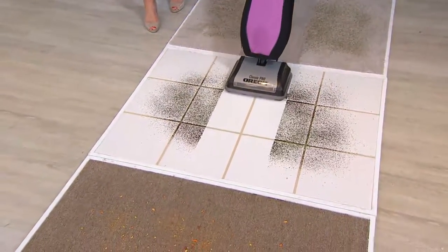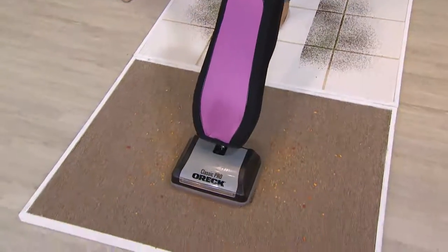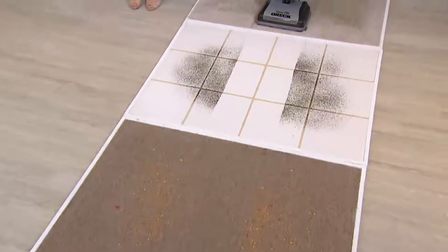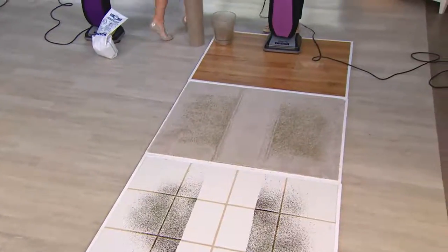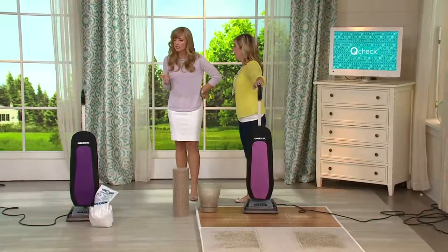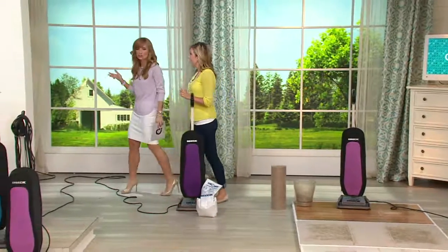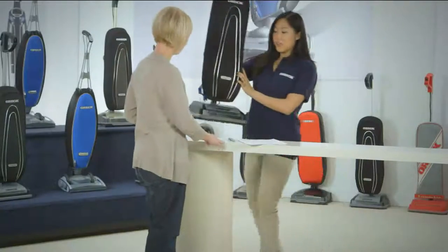On tile, I keep it right on speed two with a deep clean. Then on rec room carpet or berber — a lower pile — it cleans up beautifully and easily. That's what it's all about: if it takes a lot of work and effort, it's not for me and probably not for you. But when it's this easy, sign me up. With Oreck, a lot of vacuum cleaners out there seem really good and strong the first couple of times you use them.